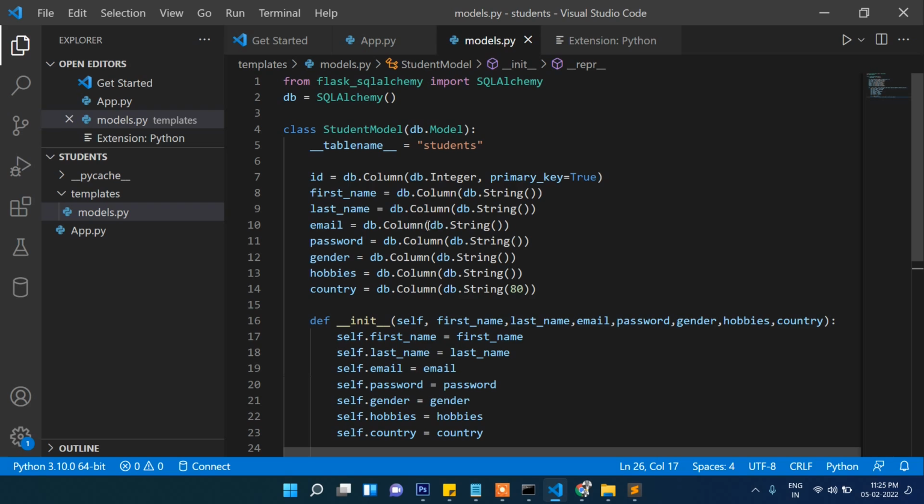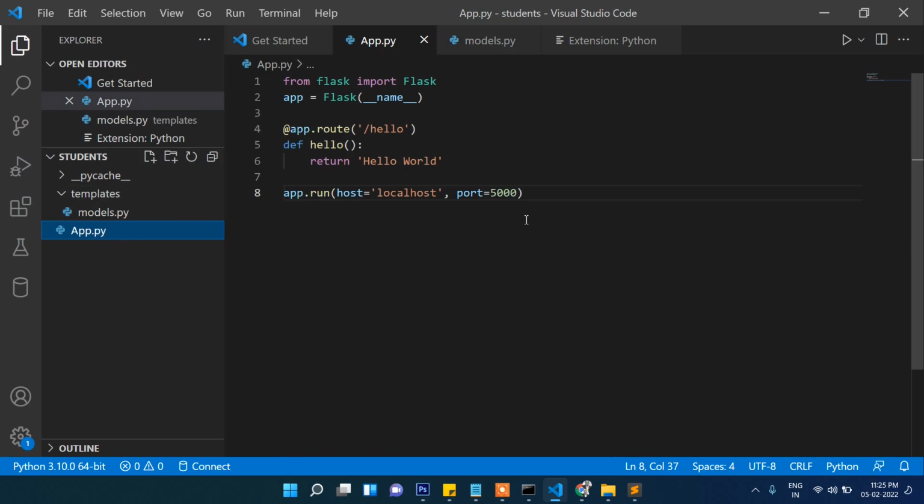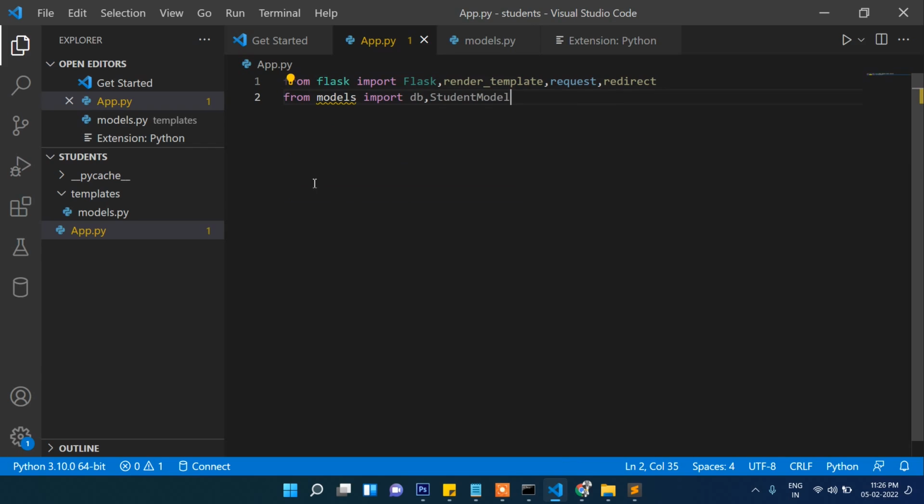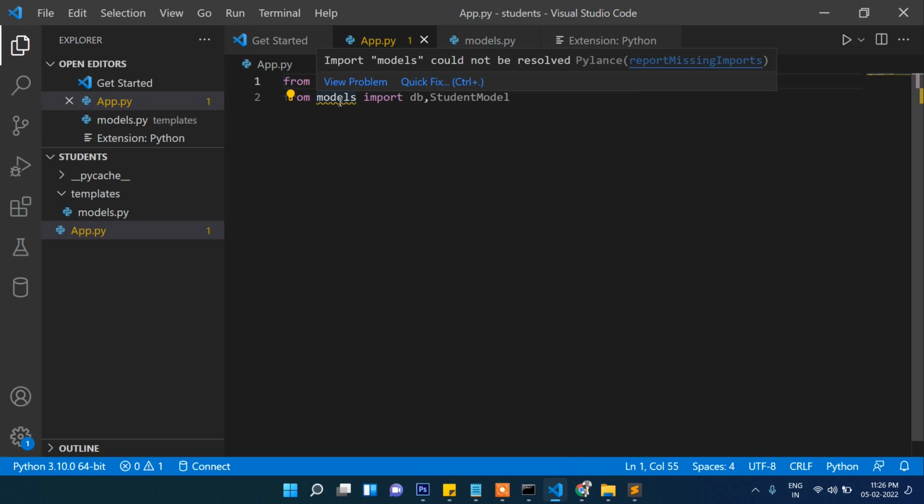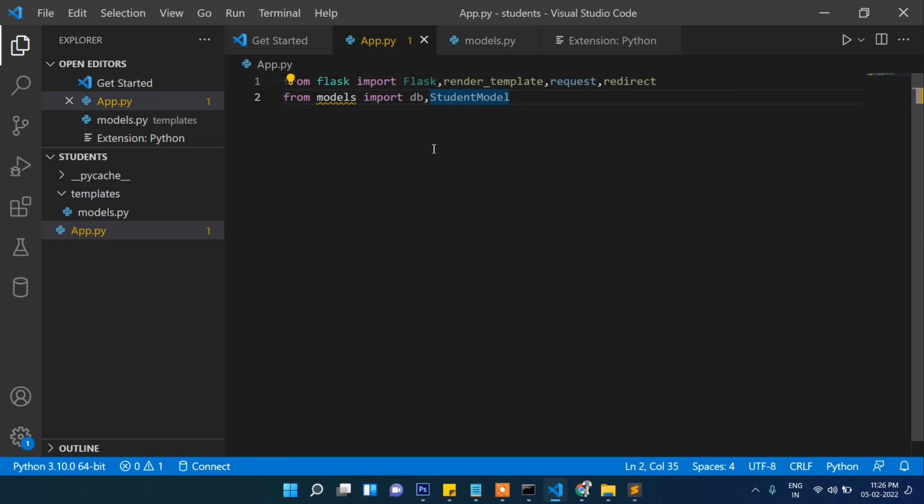Now let's get back to the app file once again. In our app.py we will be importing these things, and then the model from models, StudentModel.